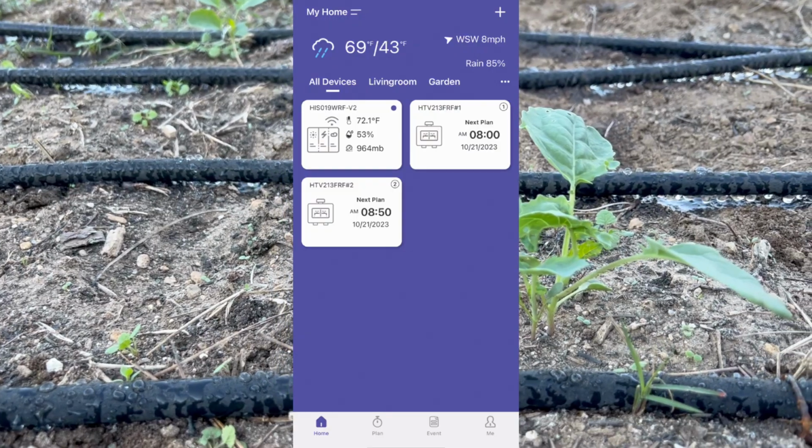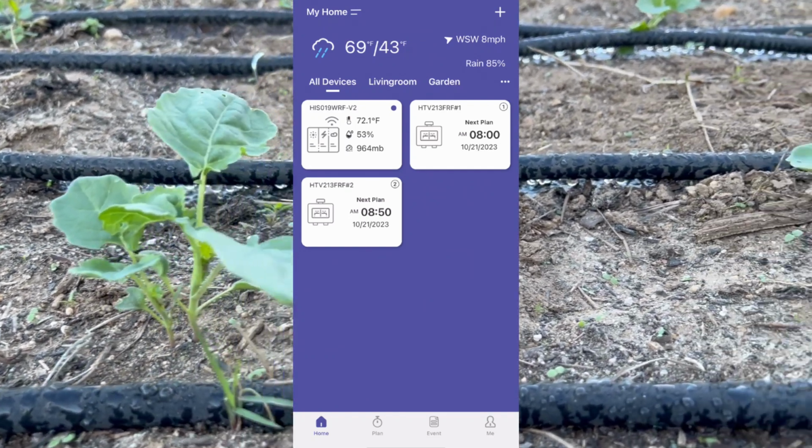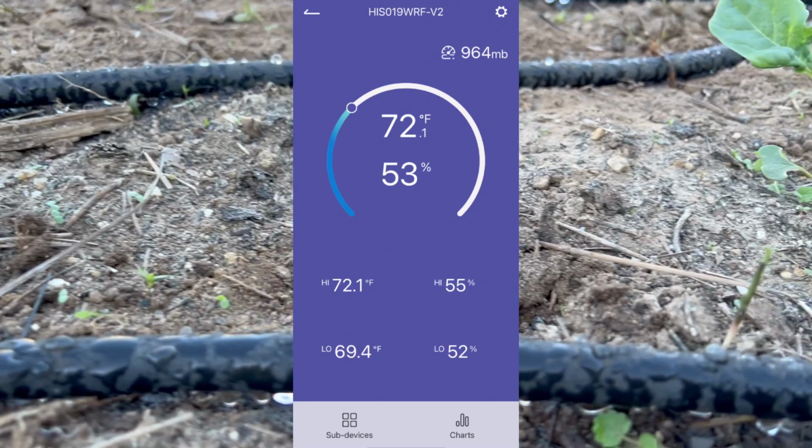Here's the HomeGar app, which you'll install on your phone. I'm not going to show you the details because after you install the app, it walks you through every step of setting up an account through connecting your display hub and the water timer controller. It's also all in the detailed instruction booklets.